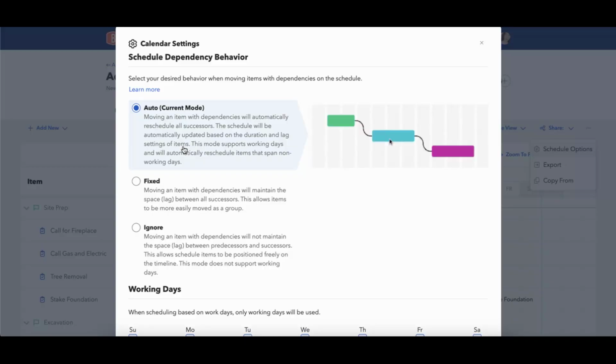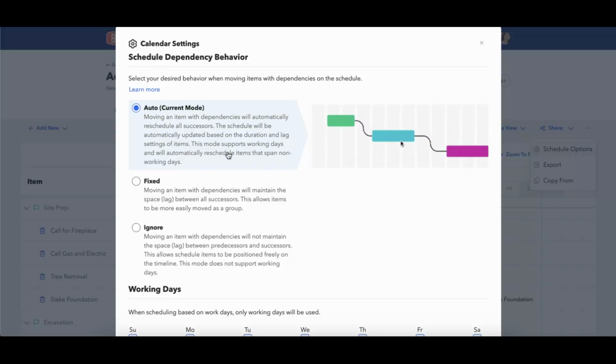Now, one of the things that the auto mode is not designed to do is, if you move the project forward in time, it's not meant to take anything that had negative lag on it and move that up and forward in time as well. The biggest reason for that is because this mode is essentially designed to say that task A just has to end before task B can begin. It doesn't matter when task B begins, it just can't begin before task A ends. And of course, we have some overrides for you that allow you to overlap items, but this is, like I said, the more traditional Gantt chart version of what our schedule is actually using.